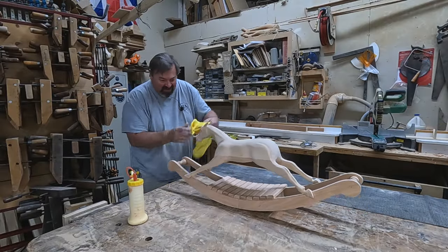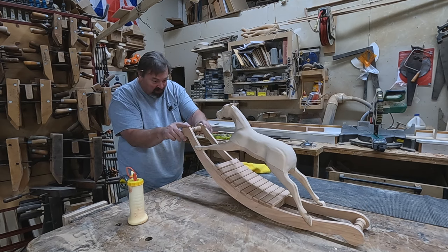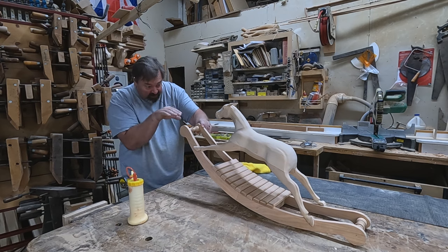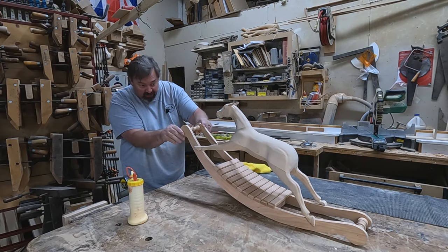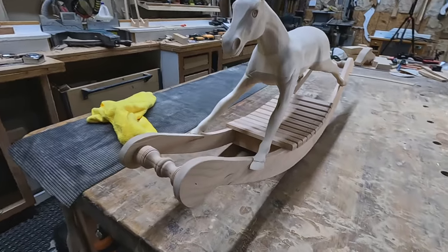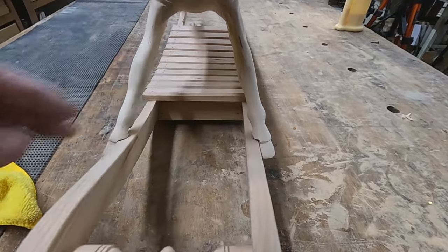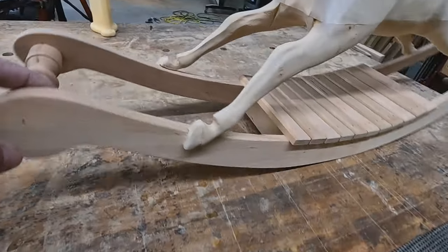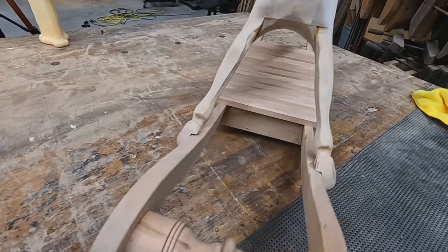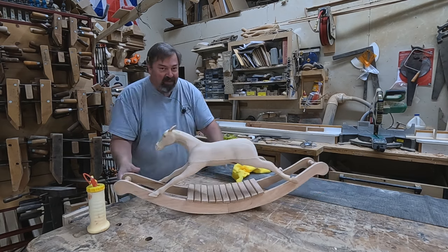And there we go. There's our turnings. They're on the little rocker. Everything looks good. When I eyeball them down there, I look for that horizontal to see if they both match. They look really good. It's really, really close. The hooves notched beautifully, so this horse is sitting really nice on these rockers. I'll bring you in here in a minute, and I'll show you. We'll do a little walk around with it. But boy, it looks really, really good. What do y'all think?